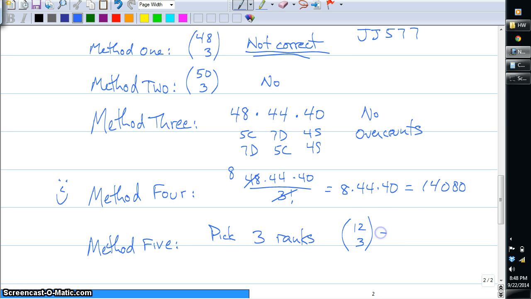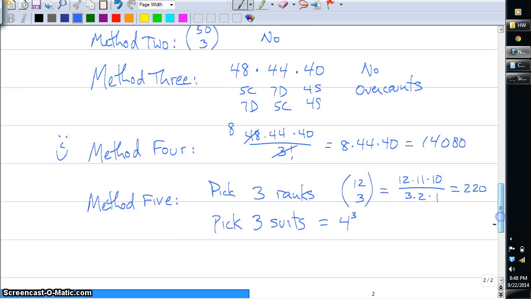And so 12 choose 3, which gives us 12 times 11 times 10 over 3 times 2 times 1, which, 6 goes into 12, leaves behind a 2. This is 220 possible ways of choosing the ranks for the 3 remaining cards. And then for each of these 3 cards, we're going to pick a suit for each card to have. And here, it doesn't matter whether the suits duplicate or not. And so since there are 4 choices for the suit of the first card, and 4 choices for the suit of the second, and 4 choices for the suit of the third, we end up with 4 cubed.